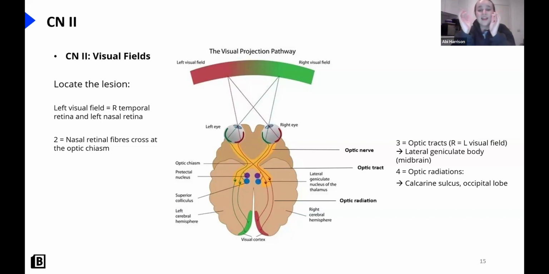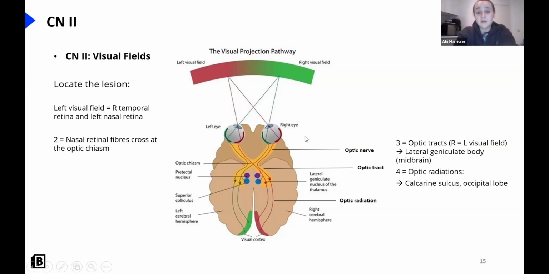And then you've got your retina, and the nasal fibres of your retina are actually responsible for the temporal or the more lateral parts of your visual field. So think about it going in a diagonal line out. And then your temporal fibres, so the more lateral part of your retina, is responsible for the nasal, so the more medial part of your visual field. And just to note, when you're looking forward, the nasal sections of your visual field, so the part that your temporal retina is responsible for, will overlap.